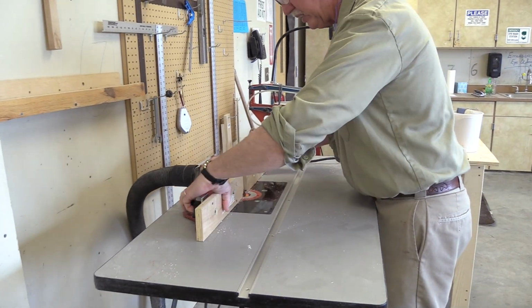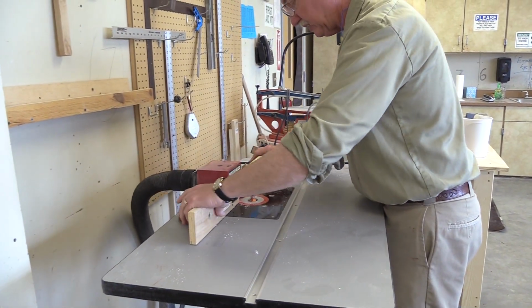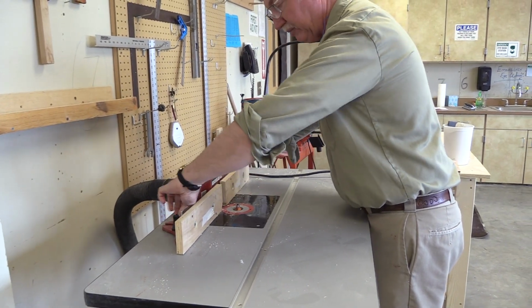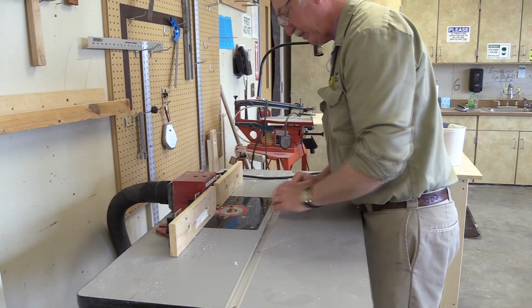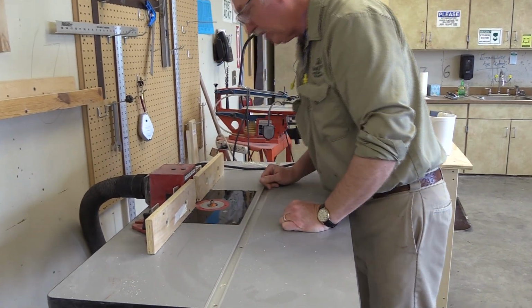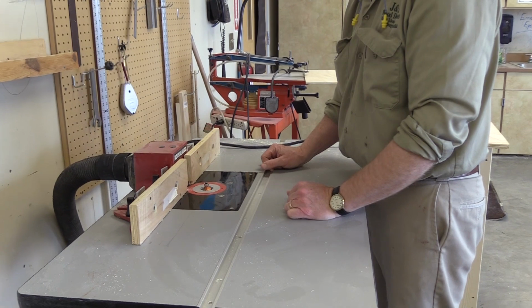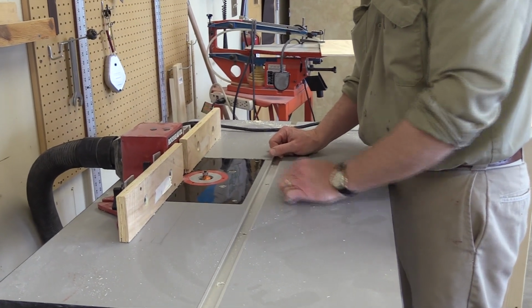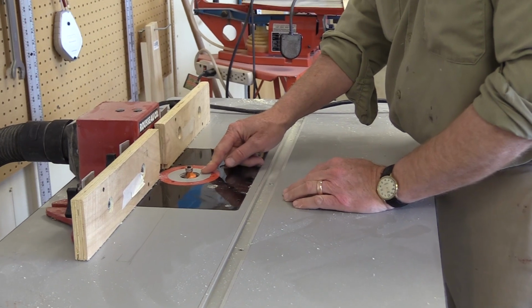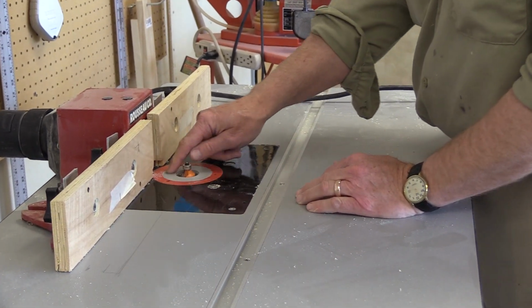We've already been through the majority of this, so you guys all probably pretty well know your way around this router stand because I've had pretty much everybody do some stuff on it. If you have a brush or a vacuum, that's another good way to clean this thing off. I did use a small router bit in here. It's a 1/4 round over, and so I put this extra little insert in here.